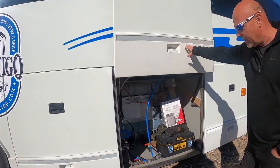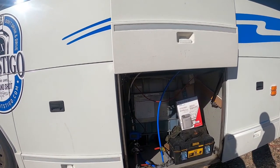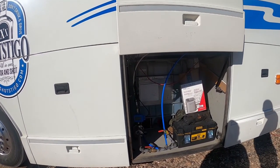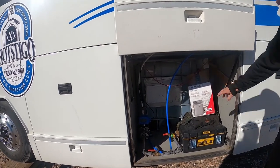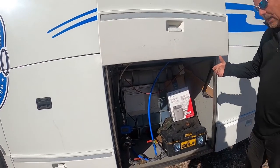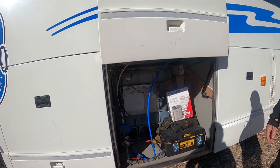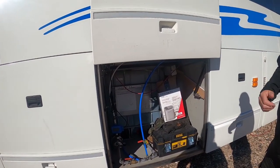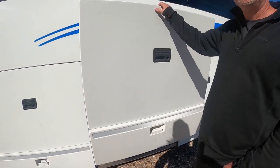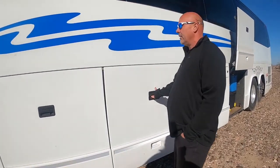Fresh water tank with a household residential jet pump is the way I decided to go. I got that inspiration from another YouTuber that did this very similar thing. I thought that was a great idea. I don't like the 12-volt pumps. And we carry, in your language, 250 gallons of fresh water, so 1,000 liters. We have plenty of water. We figure 2 weeks worth. I get 2 weeks out of 40 gallons. Oh, okay. But showers, we like to shower every day, and lots of cooking. We use water.